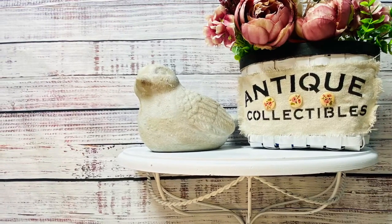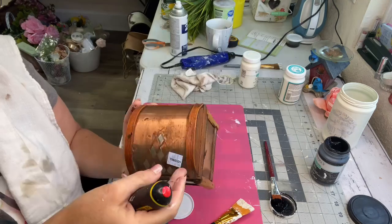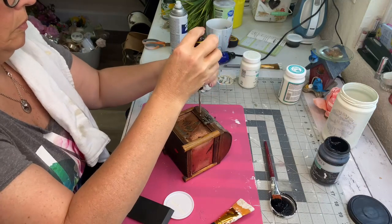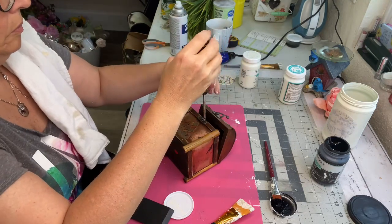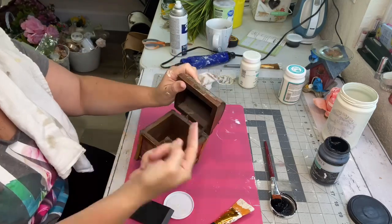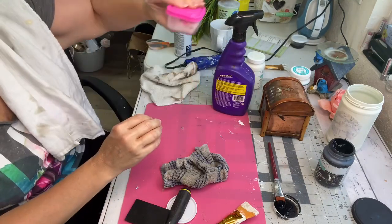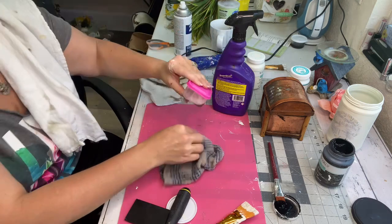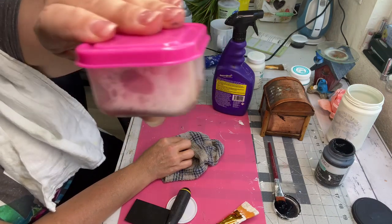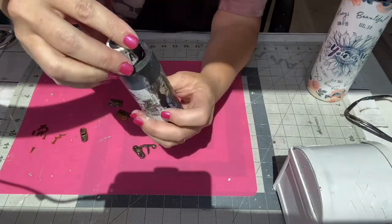Now the next one is this cute little box that I bought at the Goodwill just the other day for like $2.99. And it had a little plant in it that desperately needed to be cleaned. So I took it out and cleaned it up, and I took all the hardware off and I painted the hardware black. A company called Super Clean sent me this cleaner, and it's a cleaner and degreaser, so I thought we'd give it a try. I put the hardware in it, and if you could see when I shook it up, it immediately turned brown because it was so dirty. And it came out spotless.